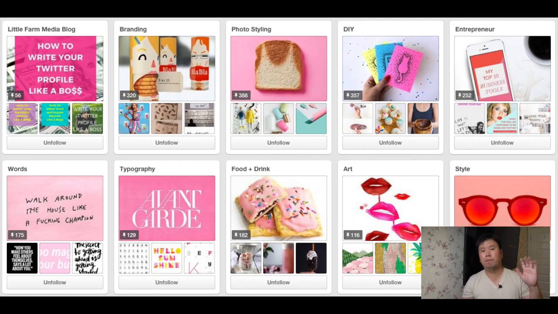Okay, step number 5. Create your boards. You should have at least 3 public boards and the replicas, which are set as private boards. You then need to upload the pins that you create into the relevant private board, but you have to make sure that boards follow your niche.